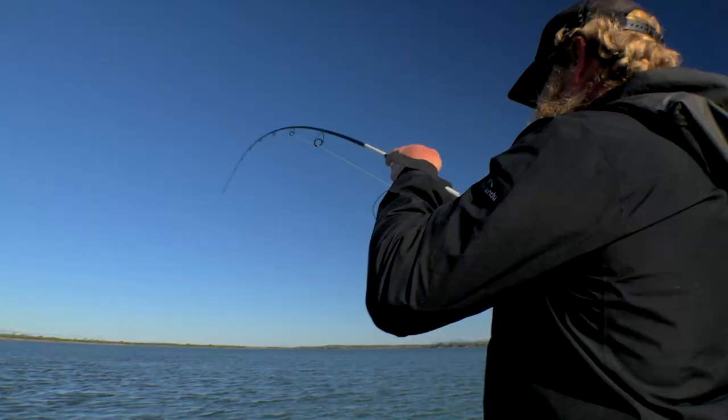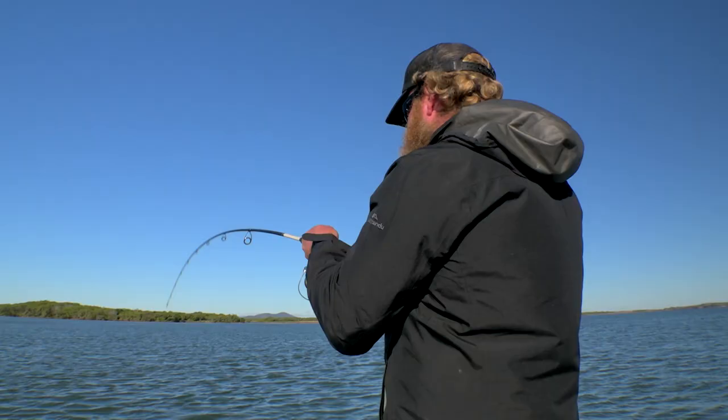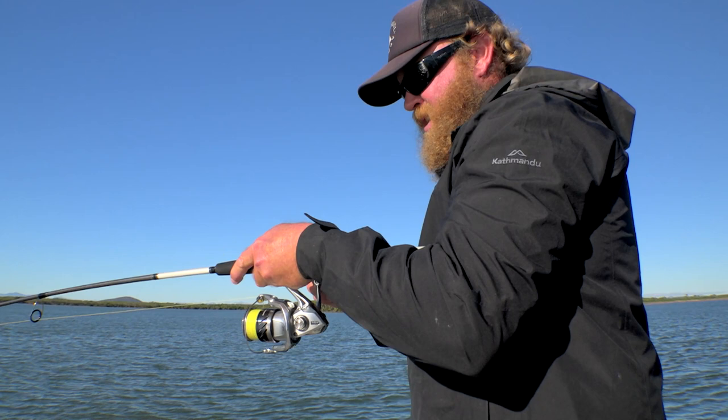But which way? I'm going to just follow him, right? Yep, just follow him, perfect. Where do you want me to go? You're right, just follow him around. Yep, lock him out there. I'm locked. That should get us away from that tree a bit. Hasn't jumped, mate, this could be a big one.